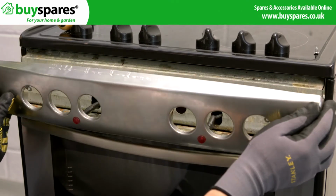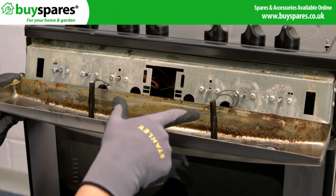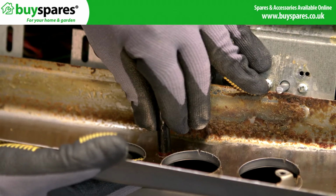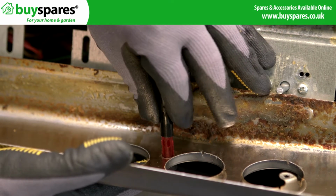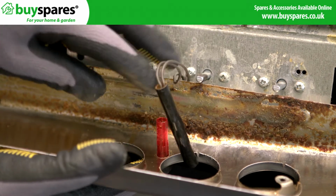However, sometimes old spills can cause this to stick, so be careful when pulling. Now the fascia is released, we can disconnect these indicators by sliding back the insulation and disconnecting the wires. Check if the lens has clips that need to be released to allow it to pass through the fascia.